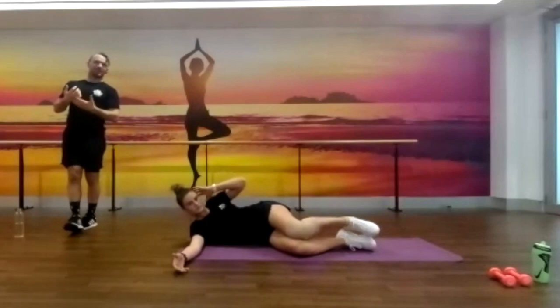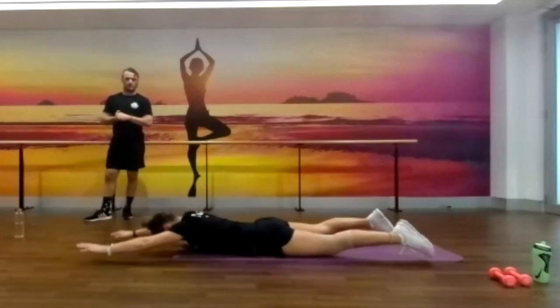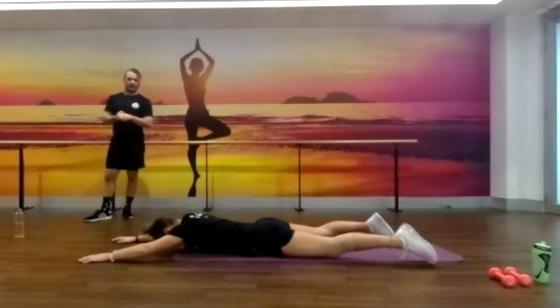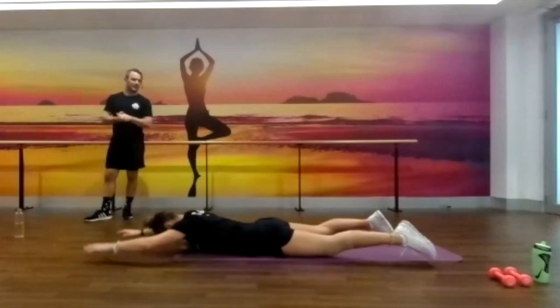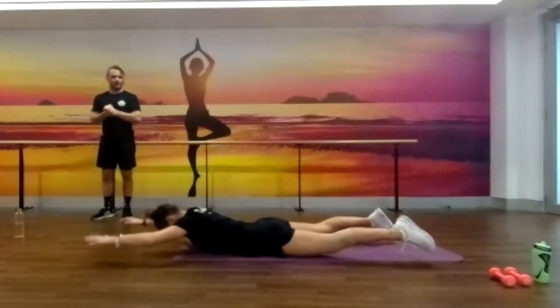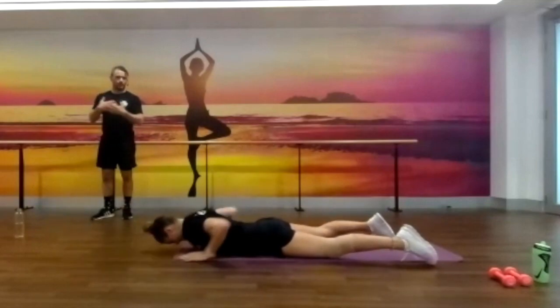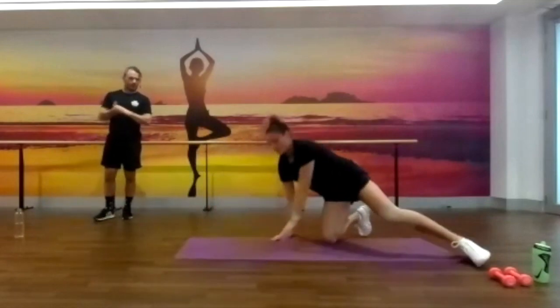So we should have just enough time for the supers. Great. Whatever you're on now, guys, that is your last exercise for the day. If you've done it properly today, you should be feeling a nice burn through the muscles. We're just going to finish up with a bit of a stretch through some muscle groups, just to give you a bit of education and a few things to do in your everyday life.